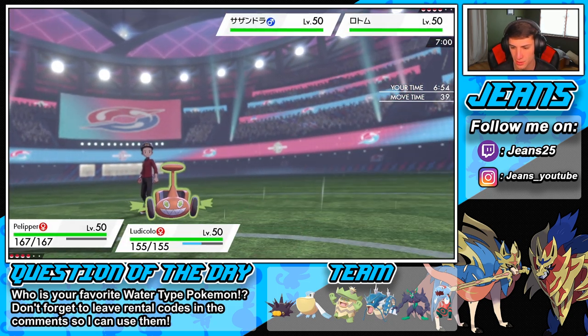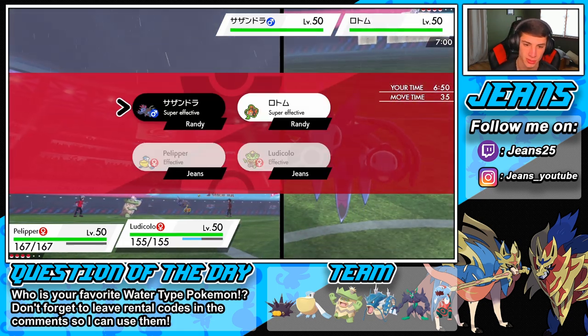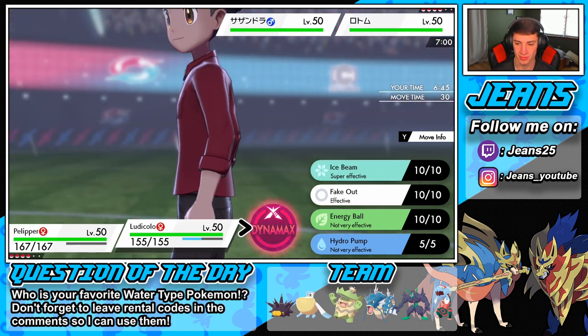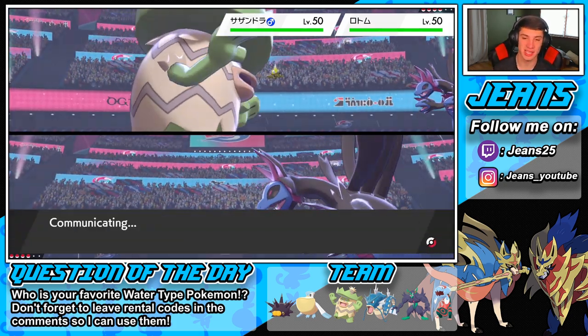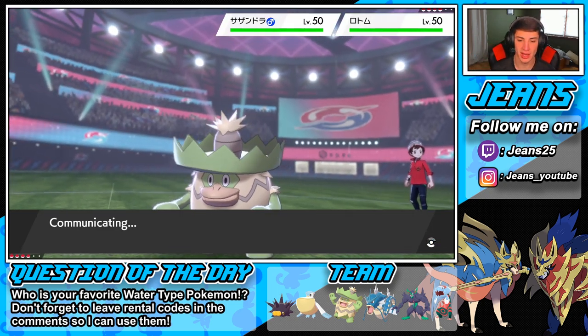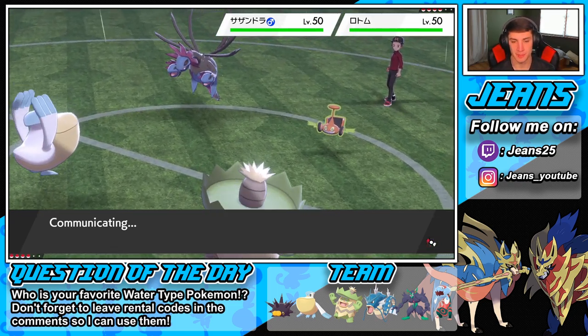So, I'm going to go for the Tailwind. A little bit of Tailwind action, and I'm going to D-Max into the Max Hailstorm. But I do change up the rain, no! But is it worth it? Is it worth it? It is. We gotta get the Hydreigon out the way. Maybe I should've just swapped out the Pelipper and then swapped him in next turn. That might be the play. But we will see what happens here.